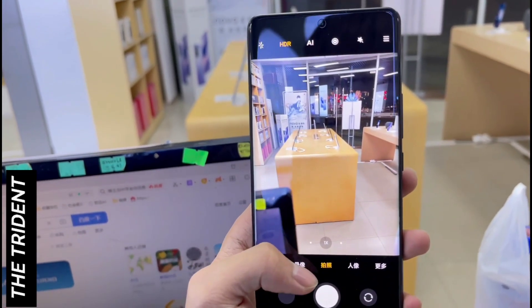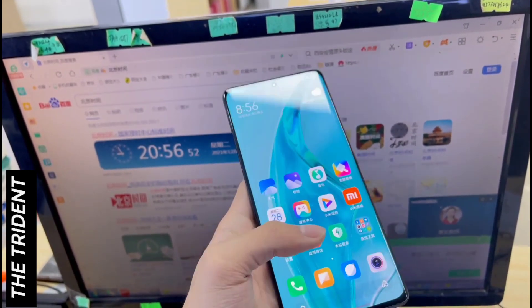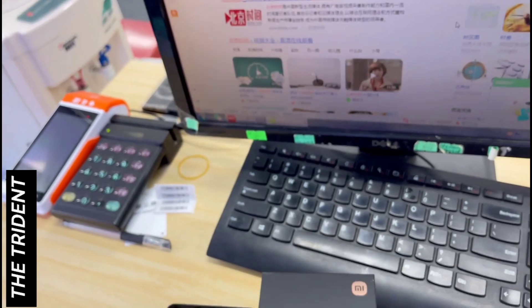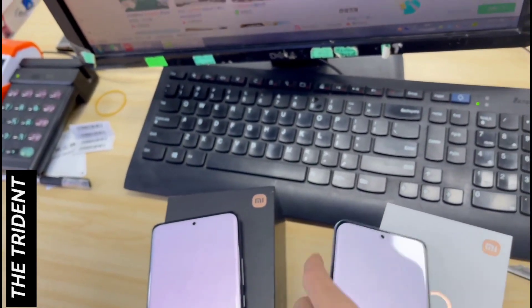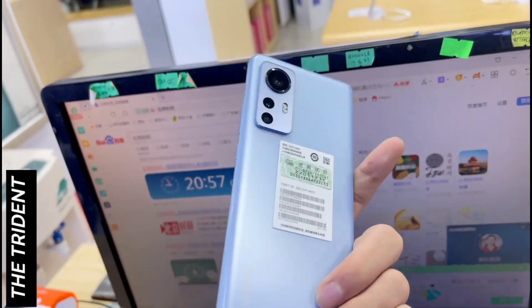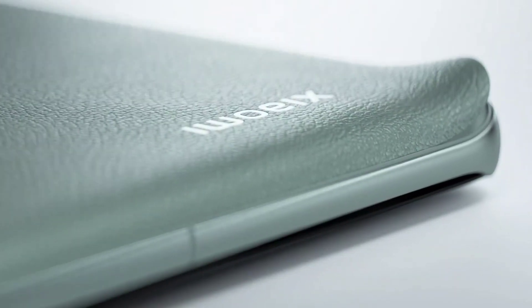When we talk about design, there's not a major change compared to its predecessor. There's a huge display measuring a size of 6.73 inches. The front punch-hole cutout is now shifted to the top middle instead of its left positioning seen in last year's Xiaomi Mi 11. Over the back, Xiaomi has gone with a cleaner design with the camera island placed vertically. The rear of the phone is clean and minimalistic and the phone appears to sport a textured leather finish which feels quite good to touch.